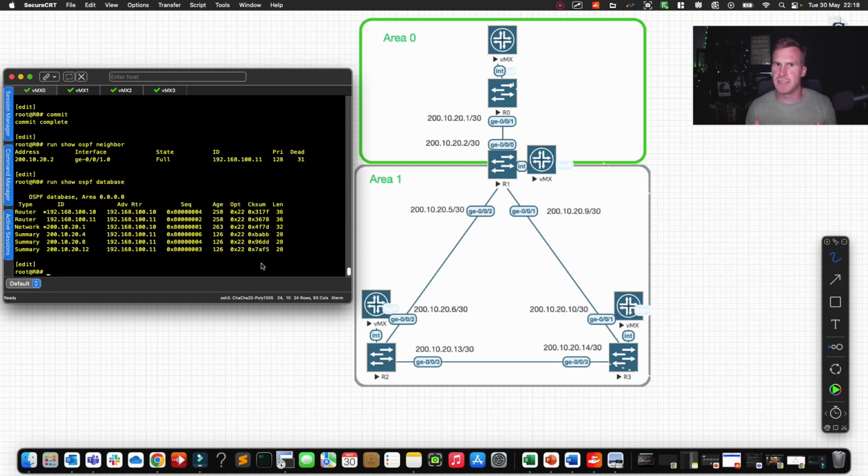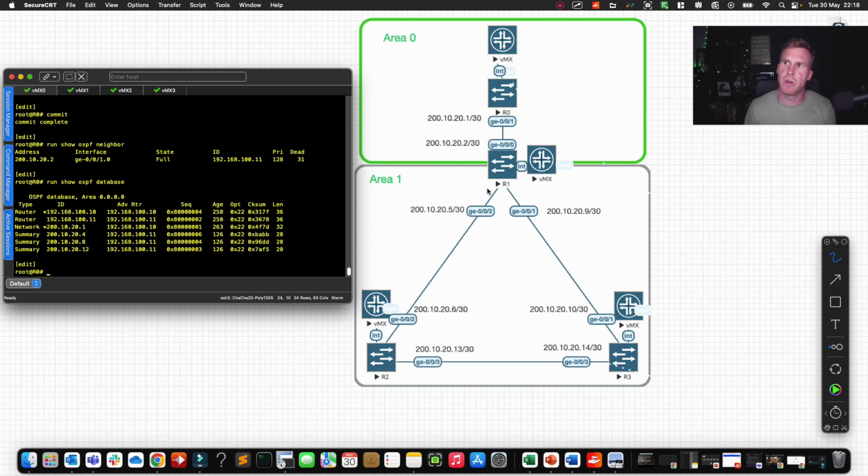It's summarizing the type 3 LSAs, and that will then have an impact on the routing table, but that OSPF database has to be intact per area, and as such the area range command can only be done on the ABR, on the area border router. It cannot be done on router R2 or R3 because they are not ABRs.